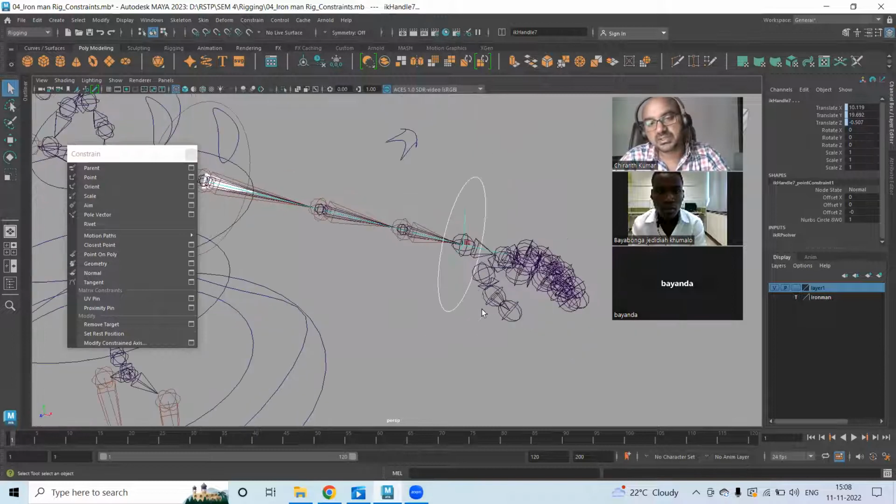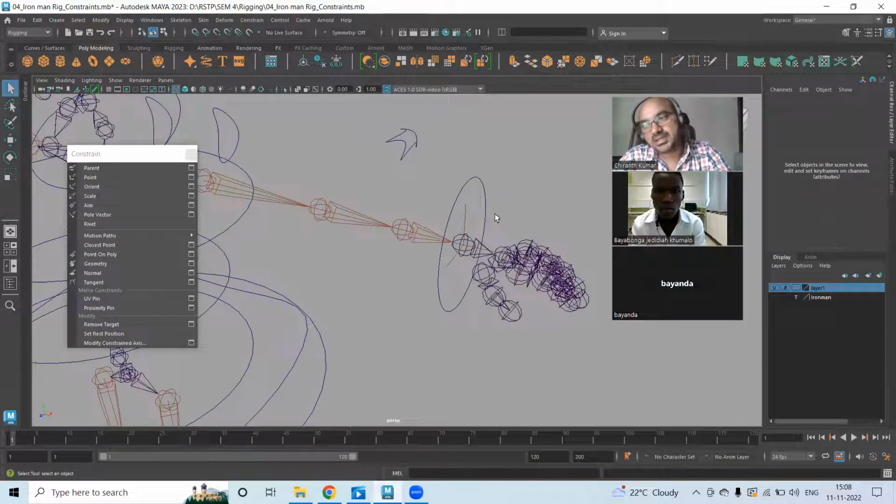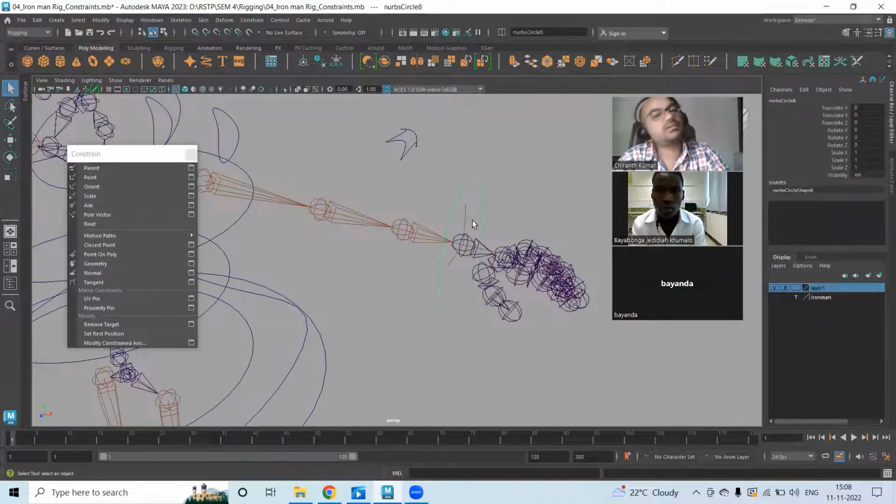So what happens now? The animator will be selecting only the curve. He will not select joints or IK handles. That's the responsibility of a rigging artist, to rig the character and make it ready for animation. He'll be giving the controller. That's what I'm doing here.